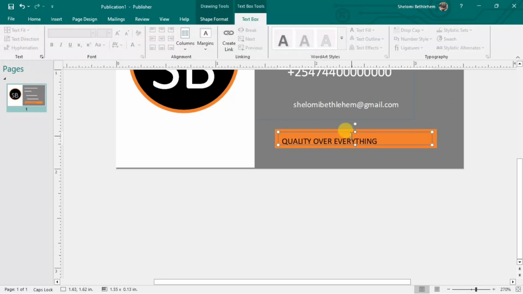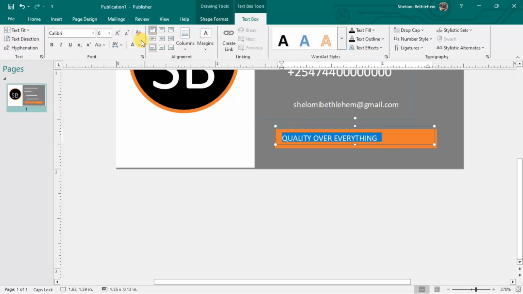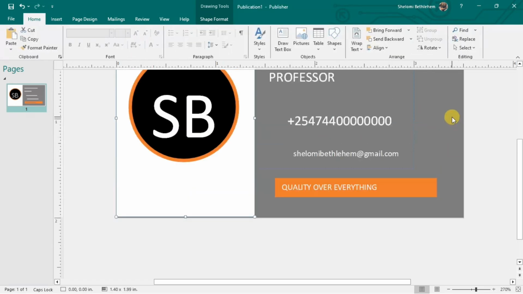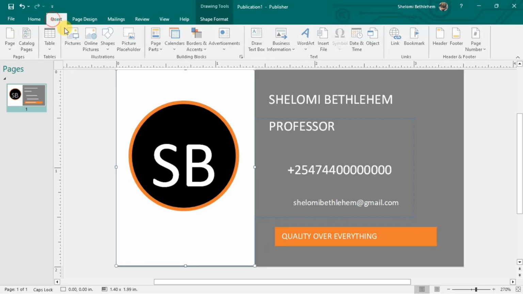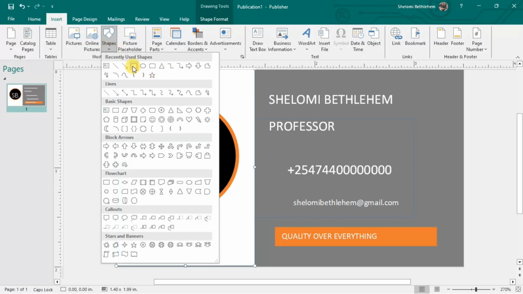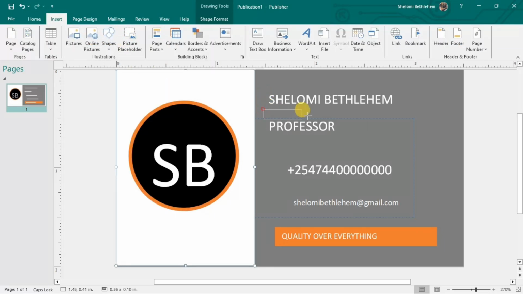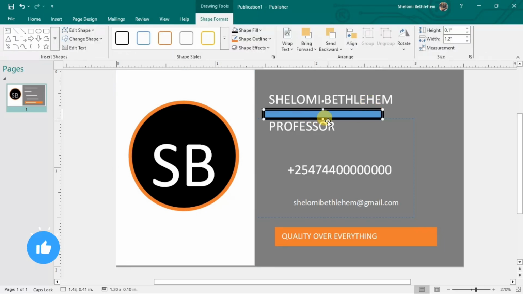So whatever I've said, everything, just check on elements, just check on principles. Then let your creativity be at work. Your quality of everything. The tagline I stand for. Find your tagline, you have that one. Just keep on modifying. Yeah? This one I'm creating a rectangle. A long rectangle, I want it to be like a line. Then I reduce the size.